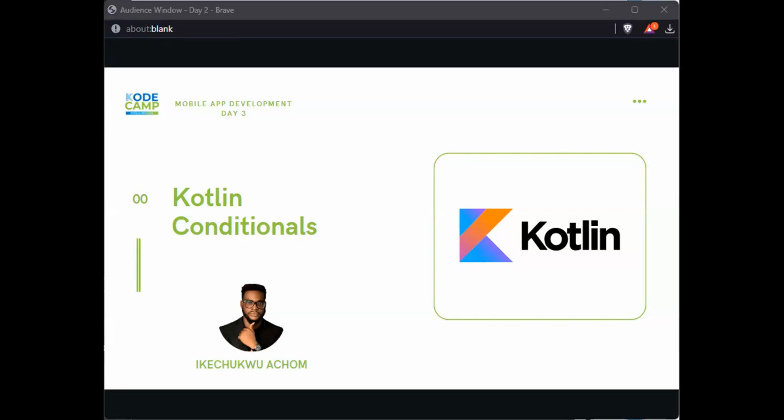So we're going to talk about Kotlin conditionals. I want to start by asking this question: what is a condition? Anybody, you can unmute and just say it. Don't try to give me a dictionary definition. If you do, I'll still break it down and explain what I want to, but I'd like people to say it as it is in their head. So what's a condition? Chinazon, go ahead.